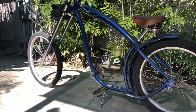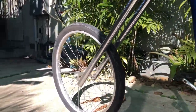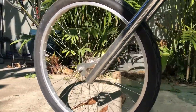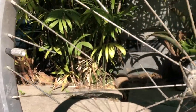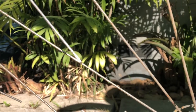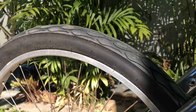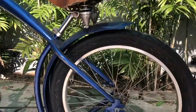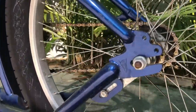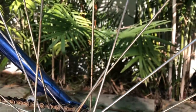In today's video we're going to be replacing the wheels on old blue. I brought it out of storage and noticed that a few of my spokes had busted. I knew they had some rust on them when I put it away for the season, but I didn't realize this would happen. After one spoke popped, the rest of them started to go — not only did my front wheel spokes go, but also the spokes in the rear wheel. So we got some new rims for old blue and we're going to put those on today.